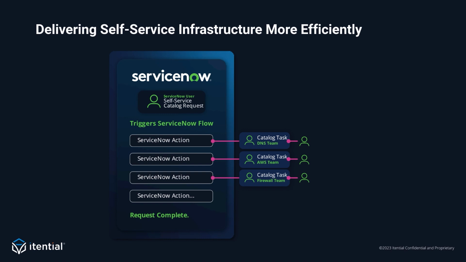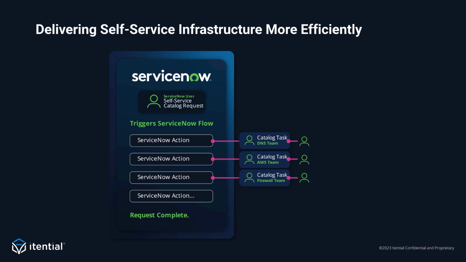So for example, we learn how integrating ServiceNow with Itential can streamline IT infrastructure requests. In this slide, we are demonstrating three use cases: creating a DNS record in Infoblox, which is a very common implementation of a request from a ServiceNow team; adding a new ingress rule in Panorama, again a very common request; and adding an ingress rule in a security group in AWS, again a very standard cloud operations ServiceNow request.